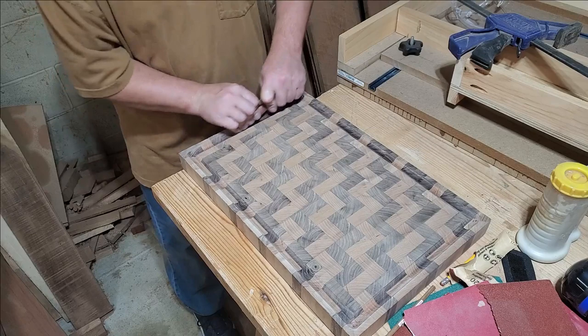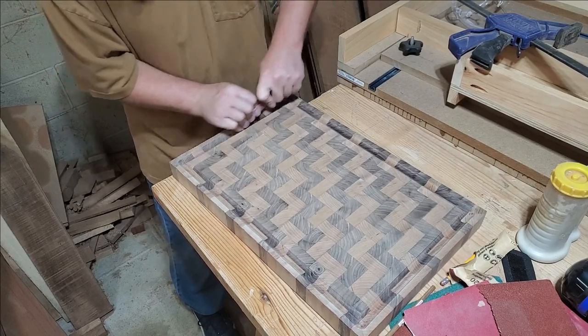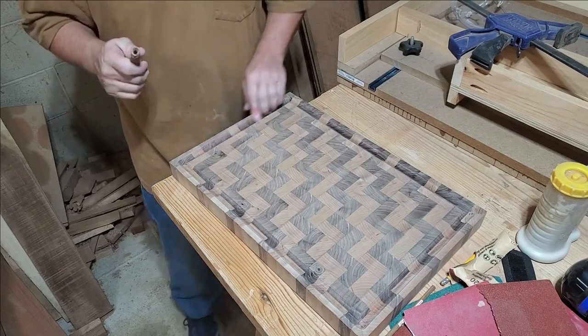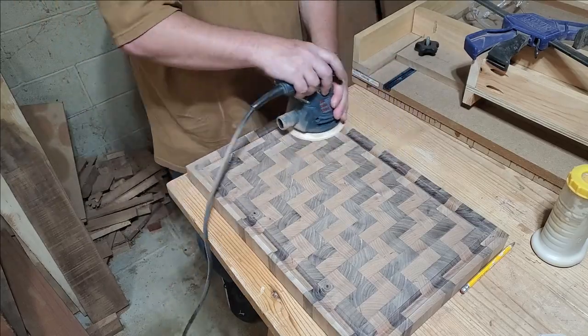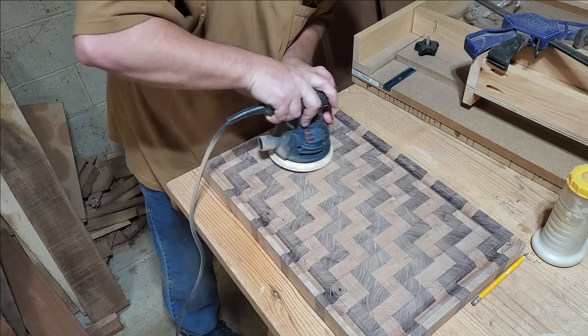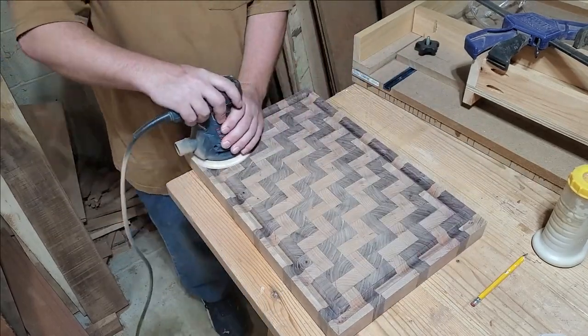Another thing I learned here is that using a good bit and maintaining speed around the corners would be helpful for sanding, because I ended up having to spend a lot of time with a dowel rod wrapped with sandpaper to sand out the burn spots that I left in the corners. And then I finished it off with sanding the rest of the piece down.